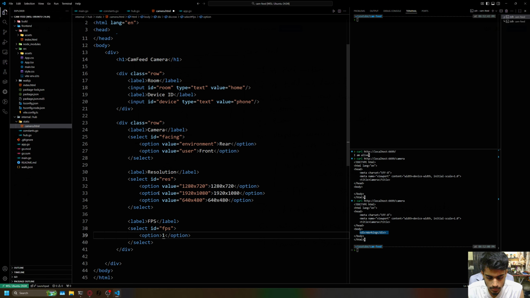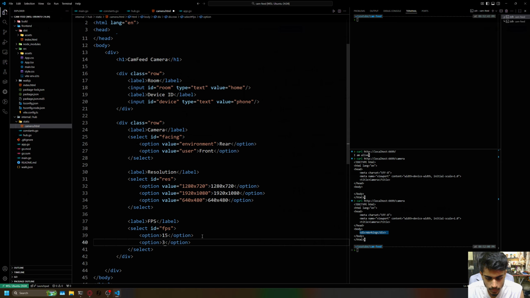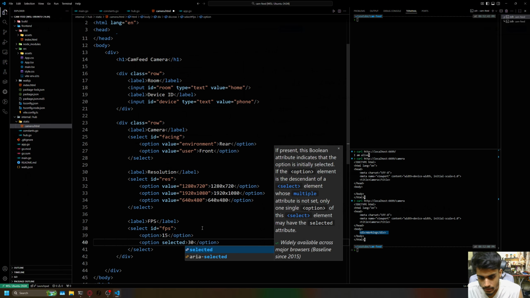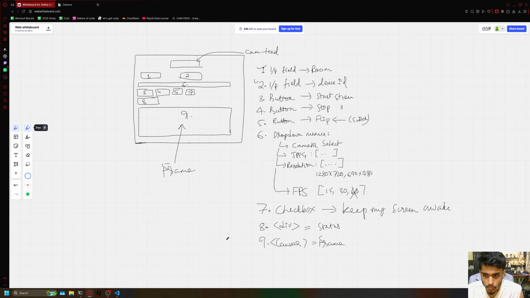I don't need a value. Then 30, and let's say this is like selected by default. Cool. 30, this is selected. Then what else? So we are done with this.